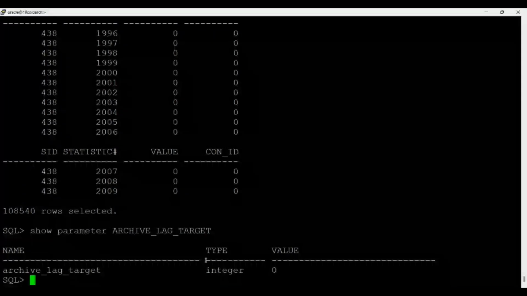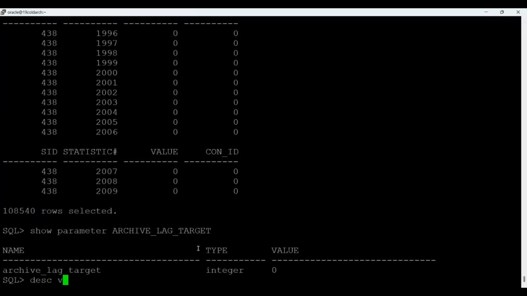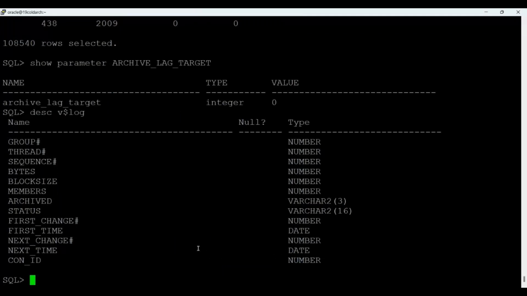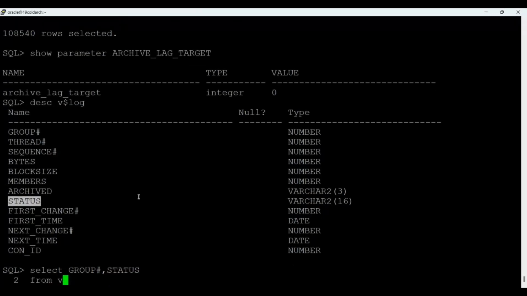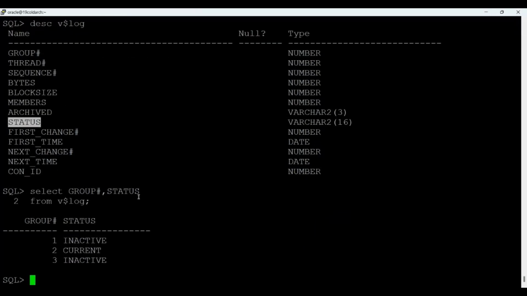Let me check how many redo log groups we have. Describe v$log. Select group#, status from v$log. See that we created the database through DBCA, so three groups were created.